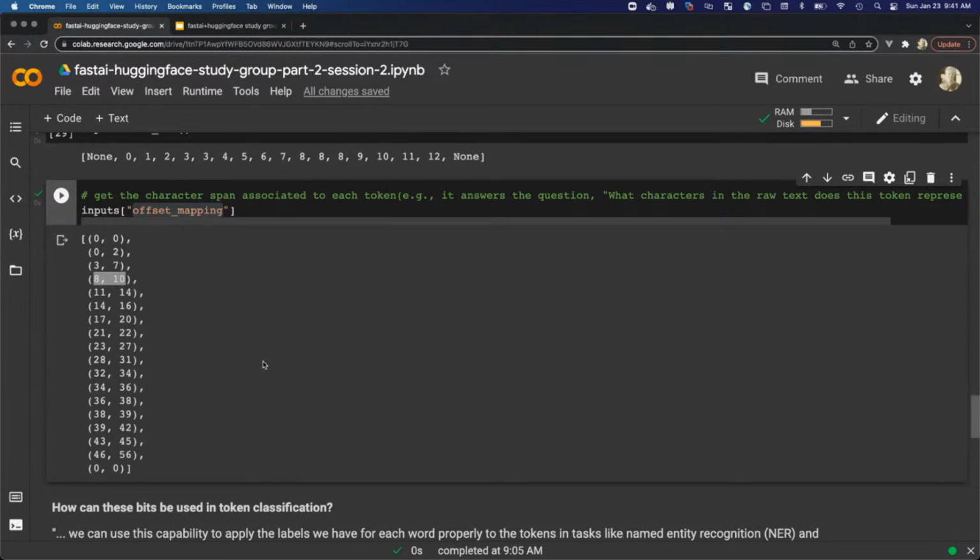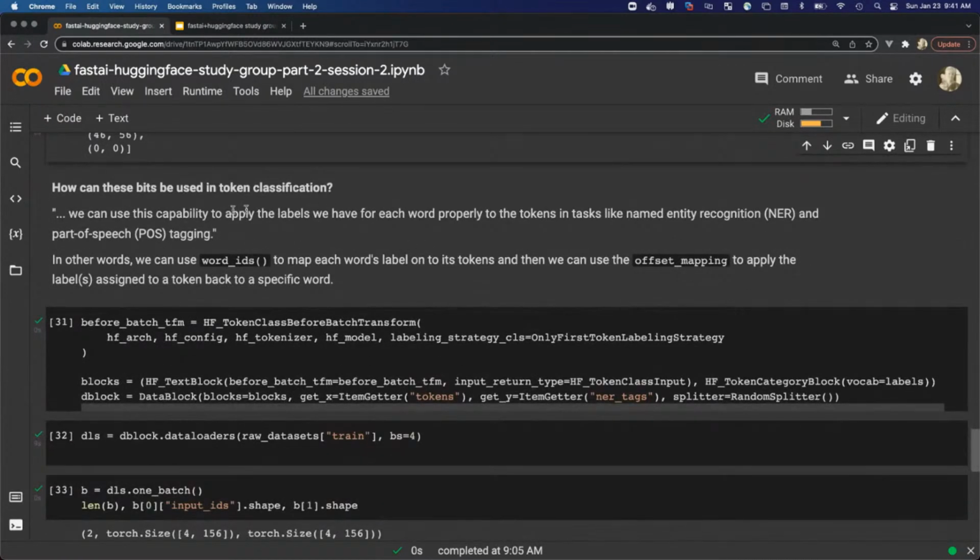And again, for token classification, this is going to be really key because we're going to break things into a bunch of subtokens, but ultimately we want to go back to our words and say, what is this word? It might be 5 tokens to represent this word, but at the end of the day, what is that word? Is it a person? Is it nothing? Is it a location? So this allows us to do that.